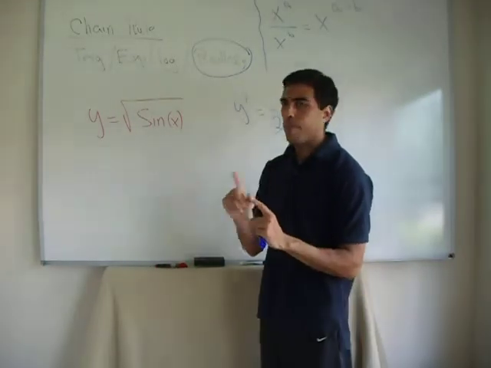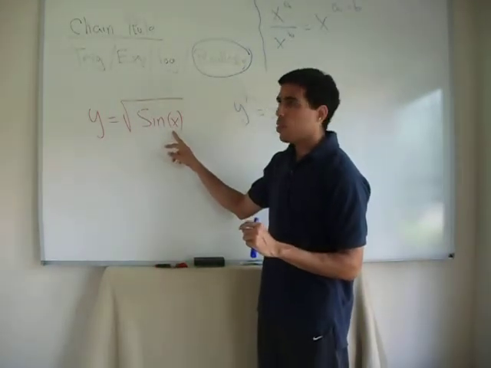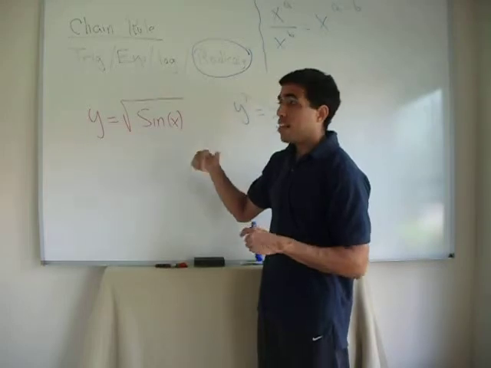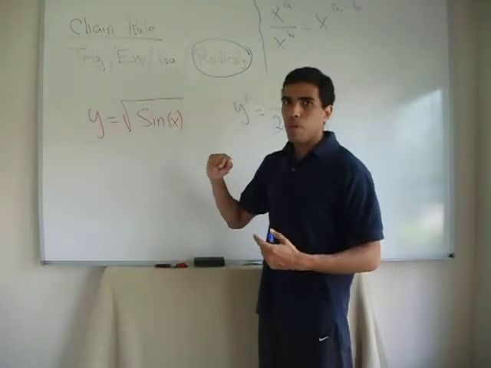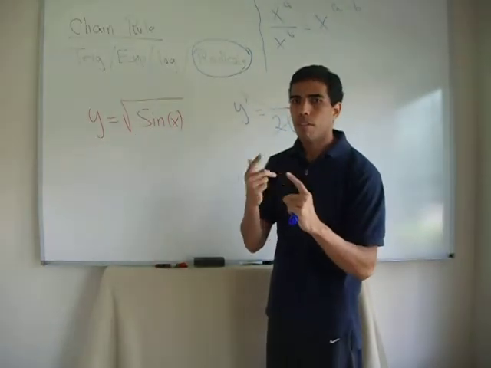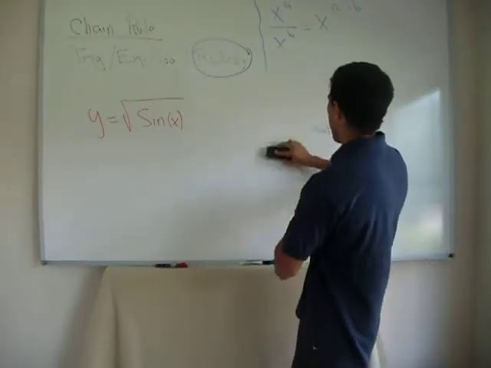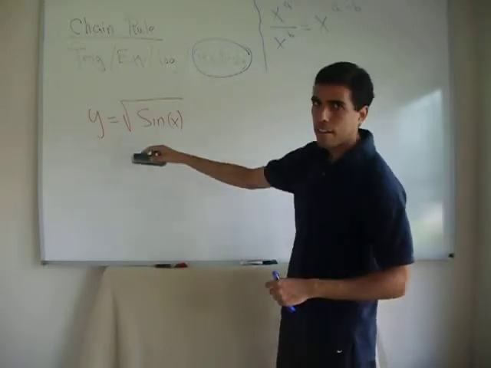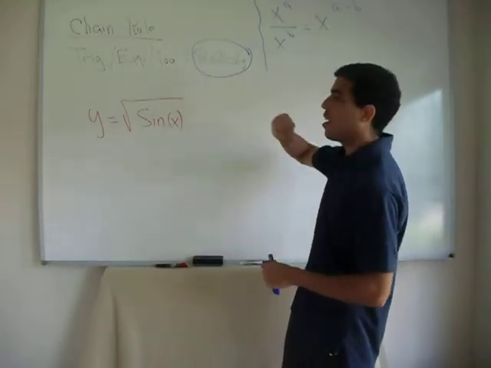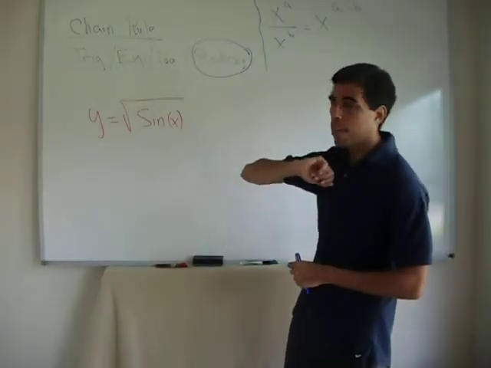Remember, there is a composition of functions happening, and you have to use a chain rule here. Remember, I have a variable, it's called x. What do I do with x? Calculate sin. Then what do I do with it? Square root. Whoa! That means there is a composition of functions, correct. When there is a composition of functions, you have to use the chain rule. And as you can see, we have a radical involved. So that's why I note the observation now.